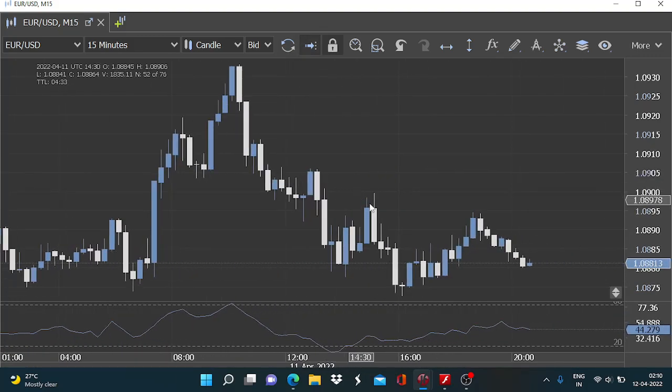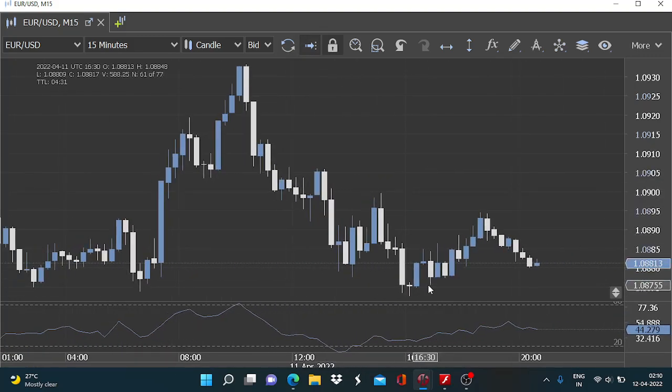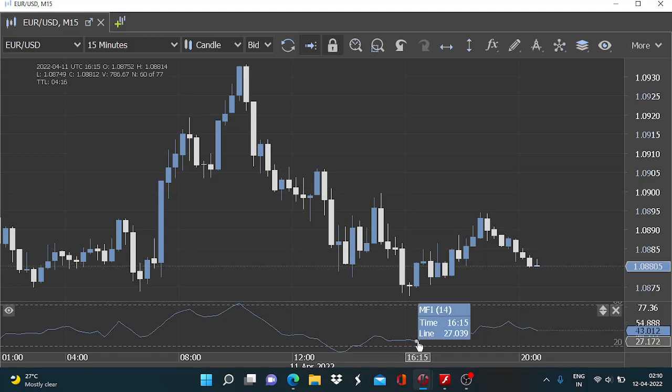So for a buy trade, we will need the last 15-minute candle close to be below the penultimate, that is, the second last 15-minute candle close, provided the output value of the MFI is higher for the last 15 minutes compared to the second last 15 minutes and it is still below 30. So that will be a requirement as well.